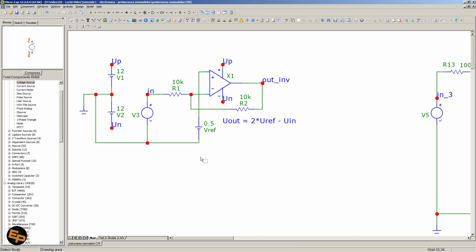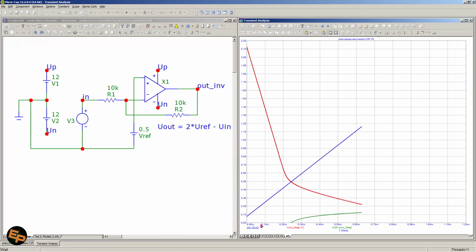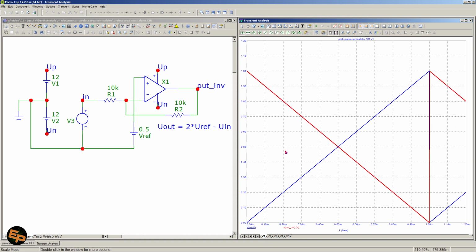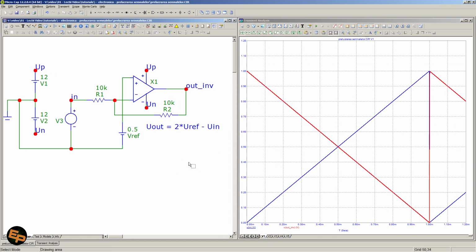Now, unlike a simple inverting amplifier that has the plus input connected to the ground, we have it connected to a certain reference voltage. And if this happens, let me simulate so I can show you better. Then we have essentially an inverting of phase, but we also have a shifting of all the values on the vertical, okay? So we are having a sort of offset voltage applied to the output signal.